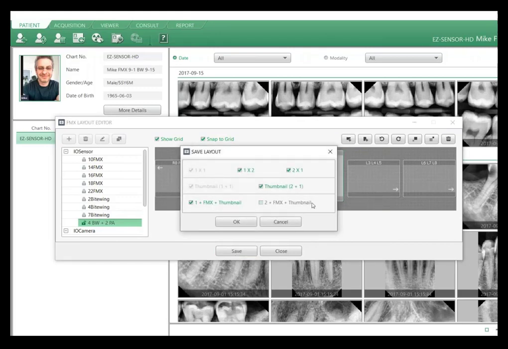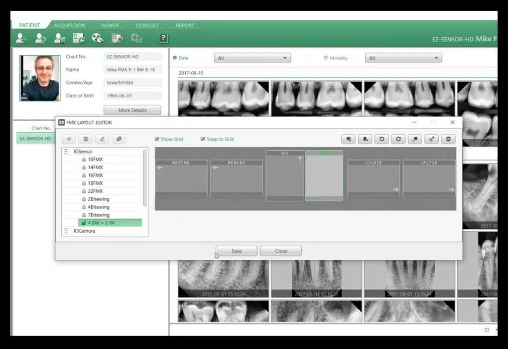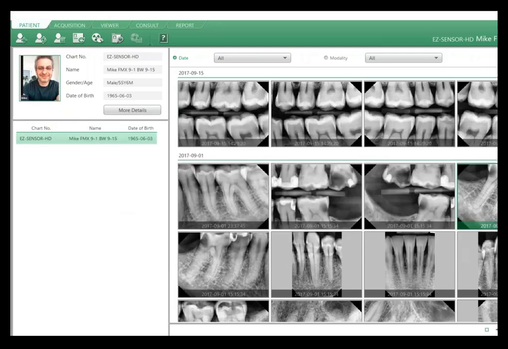And now this is gonna give you some different options when you go into the viewer tab and the layout. So if you want 1 image, 2 images, or 2 by 1, that gives you more options. So I'm gonna choose the 3 options up top and click OK and close. And there, my mount's created. So when we get into the viewer tab, you'll see those mounts there. So that's how you create a custom mount. And we'll get into the defaulting and favoriting when we talk about the viewer section a little later. So that is the FMX layout editor right from the main menu there.